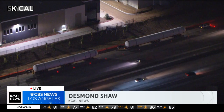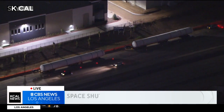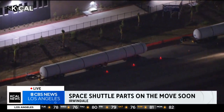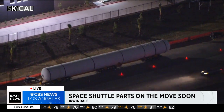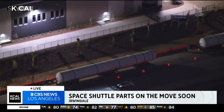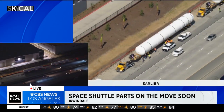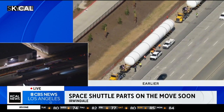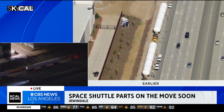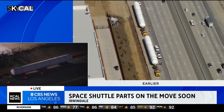Well, Chauncey and Susie, it's not every day that you see some 100-plus-foot solid rocket motors from the retired shuttle Endeavour. Here they are southbound 605 at Arrow Highway on a little break. They began their journey out of the high desert via the southbound 15 and then the westbound 210, coming from the Mojave Air and Spaceport. They are on their way to Exposition Park, headed there in the early morning hours — the plan is to arrive before morning rush hour, maybe around five o'clock.